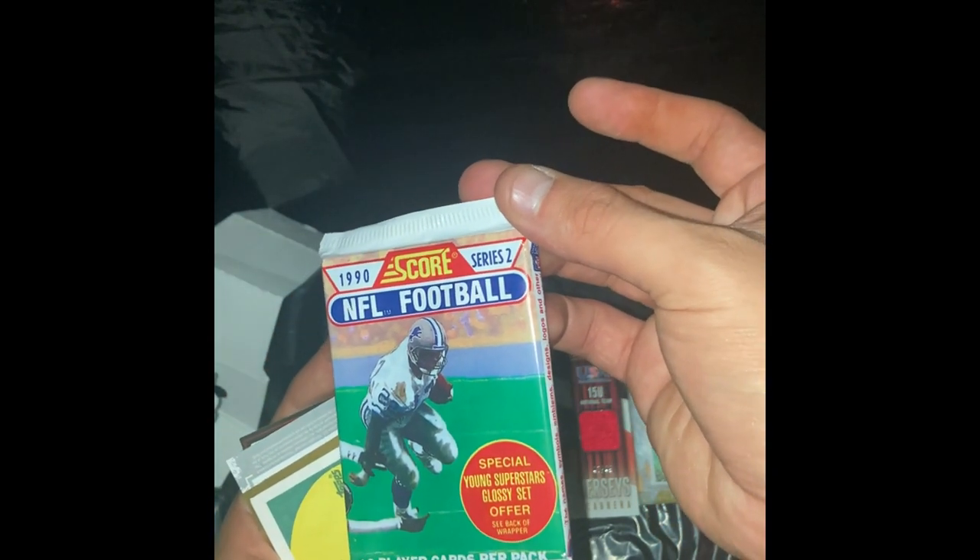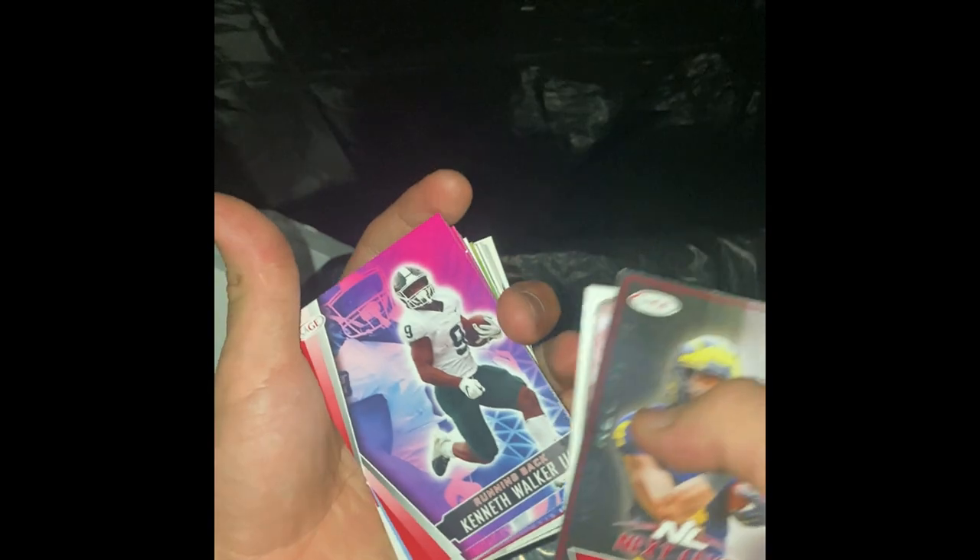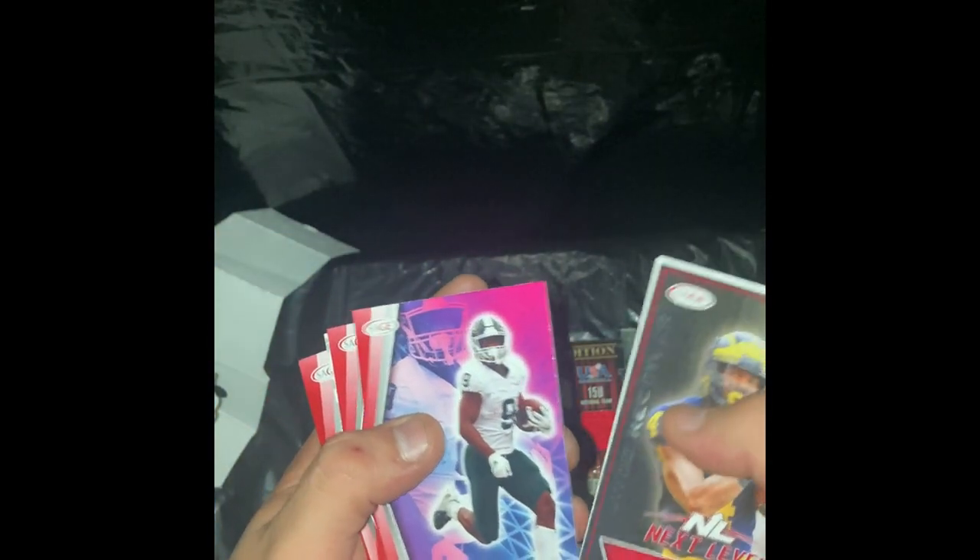So here's the football one. We got a pack — 1990 Score Series Two for football. 1990 — who was drafted then? Try to get a nice rookie out of there. Nico Cohen's rookie, Orlando Brown Jr. I know way more about football than baseball so I won't be butchering these. Kenneth Walker, Malik Willis, Davante Price, Dion McIntosh, Malik Willis again, Sean Shivers, John Levitt, Davante Price again, Chris Atman Bell.